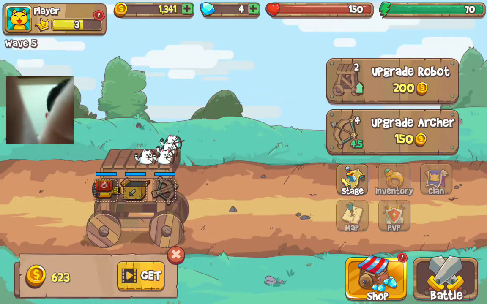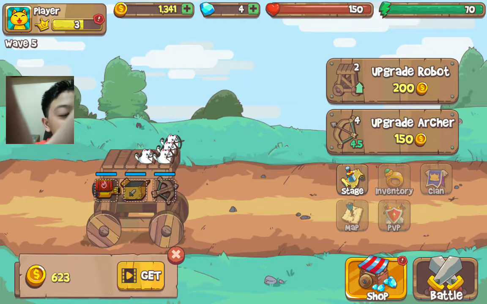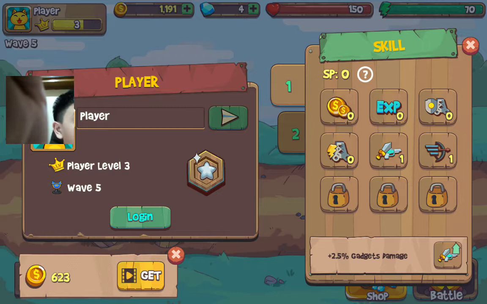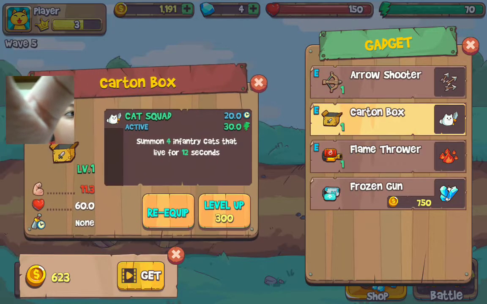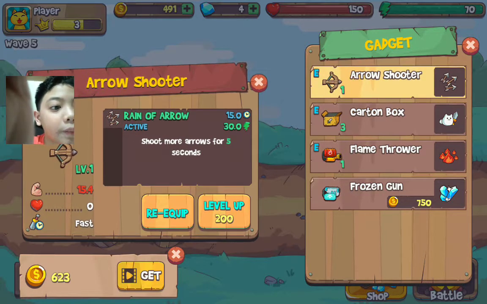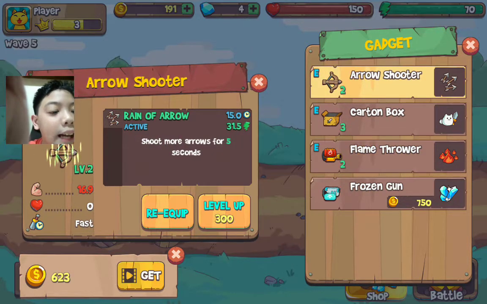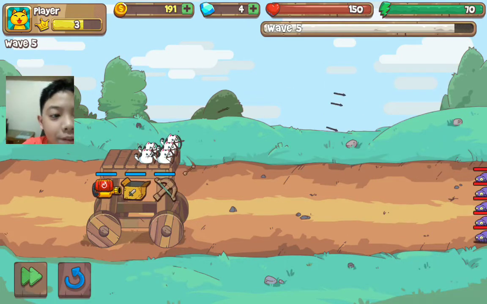Yay, we did it! Let's go to the shop. Yeah, there's a bunch of stuff. Okay. Okay, let's upgrade archers and let's go upgrade them too. Oh, can get this. With this. Gadgets damage. Sure! Sure. Let's go here. Upgrade a carton box. Upgrade arrow shooter first. What's this? Then arrow shooter. There you go. Pretty good now. Okay, let's battle.